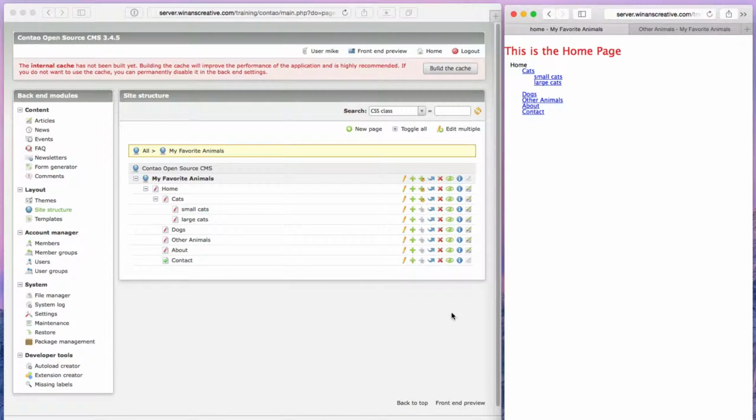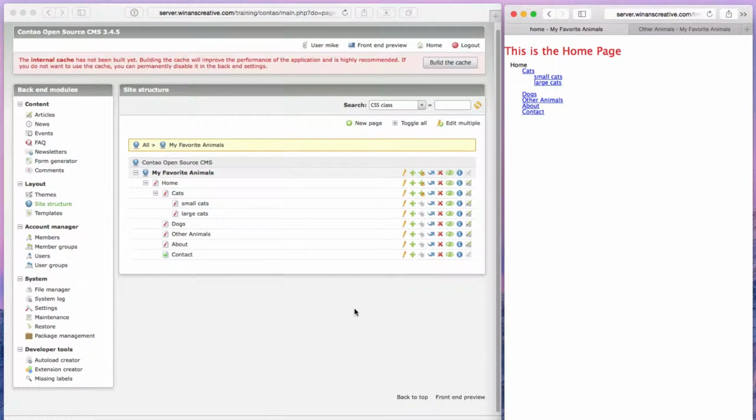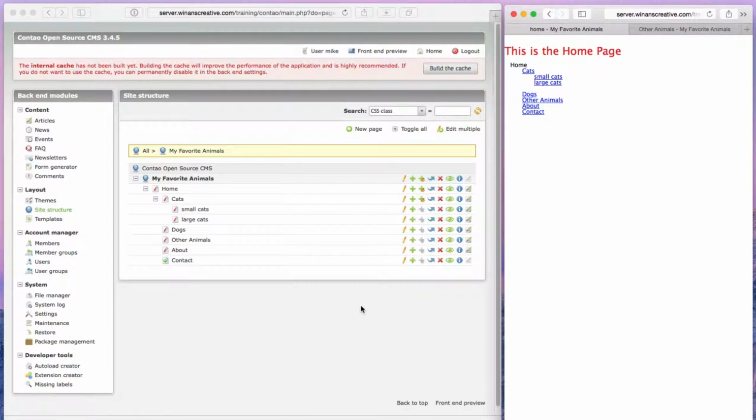So that's the site structure, more or less. You're just creating and managing your different locations that are going to be on your site, setting the metadata and stuff like that, and then just hooking it onto the content of your page, which is dealt with in other areas. That's about it.